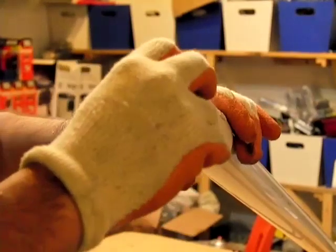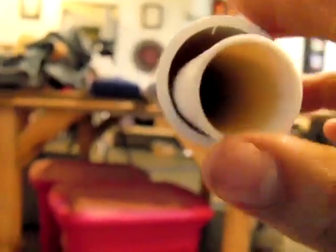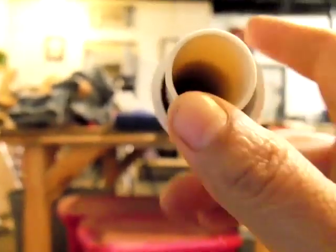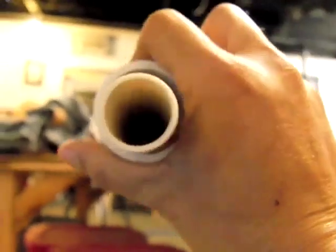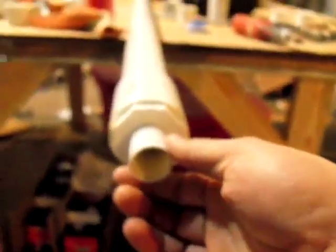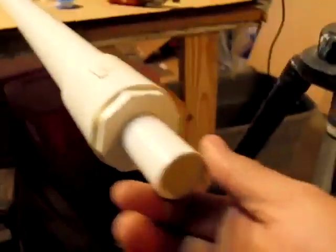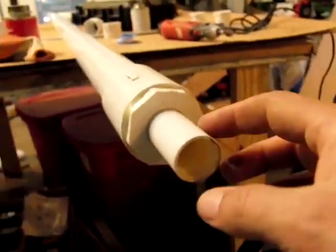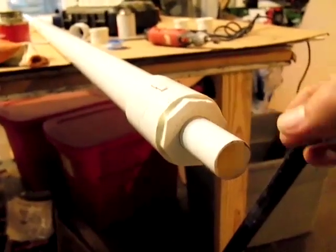Now that you've cleaned everything up, put only one piece all the way in and make sure it's snug. Slide it in through the end that's not done — it's a little tricky to get it to meet up with that hole, and you have to do it a few times, but it does work. It'll come out the other side. For the regular PVC three quarter inch piece, you want to take six inches off of it too so it's shorter than your CPVC and you have room for the connectors.